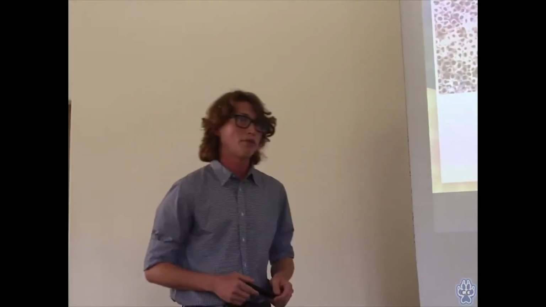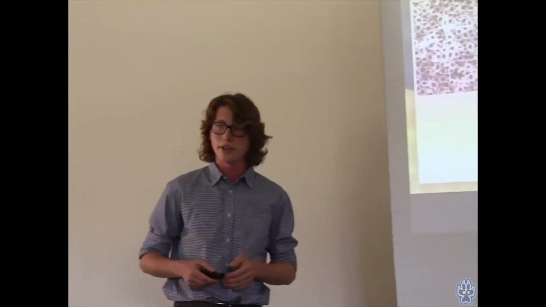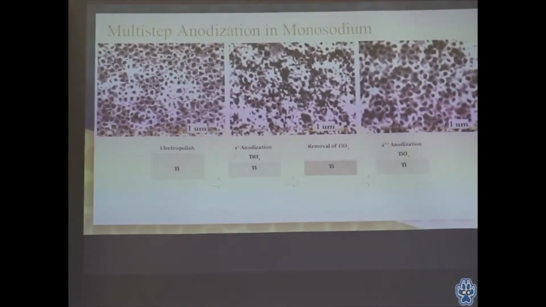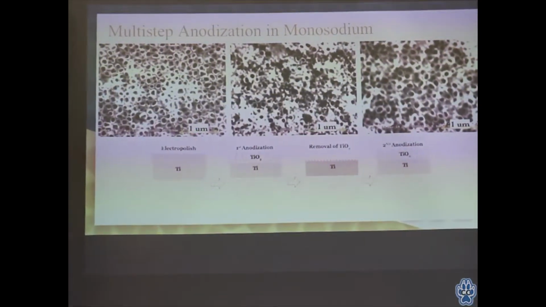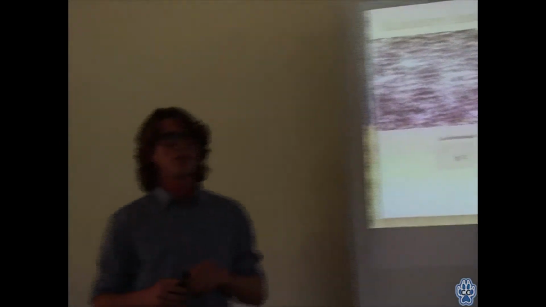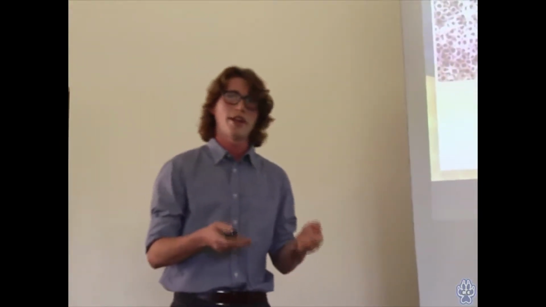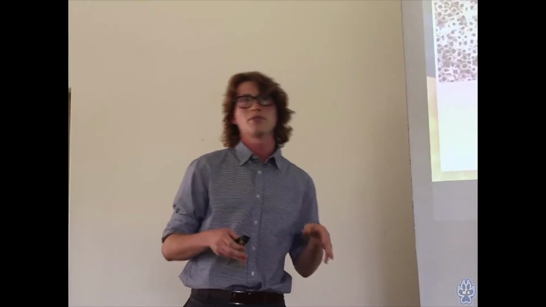So the next method that we've tried to use is this multi-step method that, again, Shane talked about a little bit here. We start with an electrically polished titanium substrate, and we do our first anodization. This image is a little saturated, but the idea is that this first anodization is going to grow the tubes in kind of a random order. And so if we can remove that layer of oxide, we can leave the imprints that the nanotubes have made on the surface of the titanium. This should be the most organized part of the nanotubes.